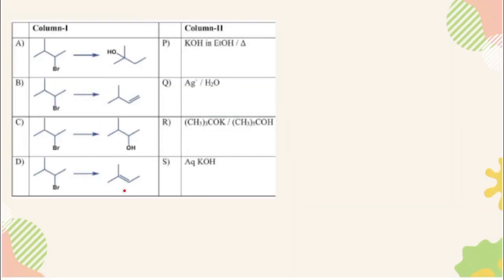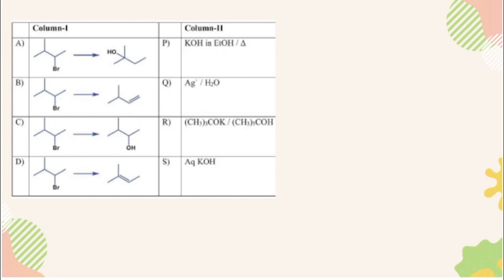At first, observe all the reactions given here. The reactant molecule is common, which is either undergoing nucleophilic substitution reaction or elimination reaction. In the first case, it's undergoing nucleophilic substitution with rearrangement. So if you don't know what is the reagent, you just forget it and move on to the second reaction because that could be simpler.